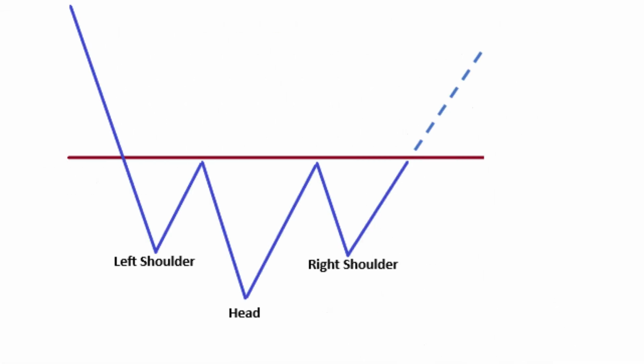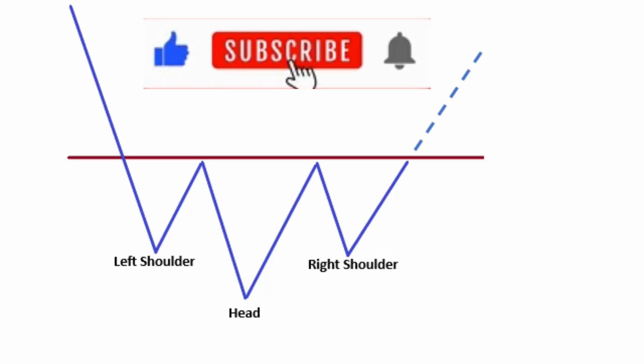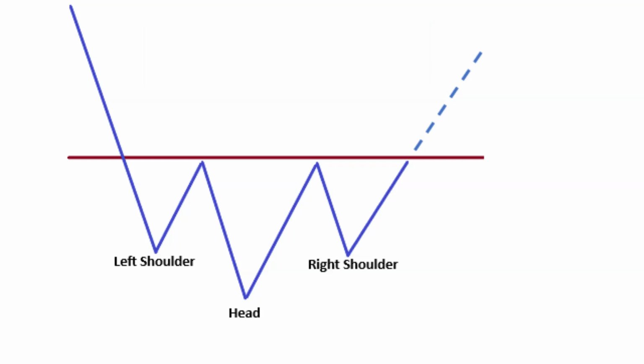Now, let's take a closer look at the structure of this pattern. The inverse head and shoulders usually appears at the end of a downtrend, and it's a powerful chart pattern that suggests the price is likely to reverse and head up. The great thing about the inverse head and shoulders pattern is this: it doesn't just show us where the reversal points are, it also lets us see how vibrant and eager the current trend is. When we look at each part, the head and the shoulders, together, we can see much better why this pattern gives such a reliable signal.